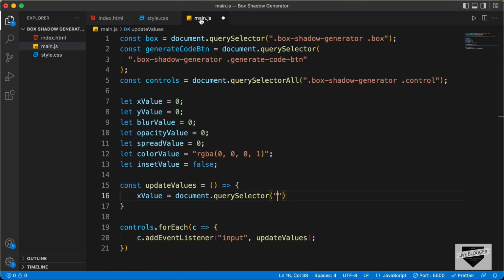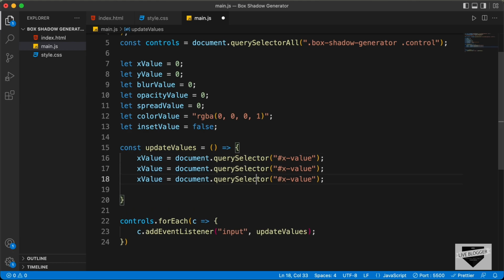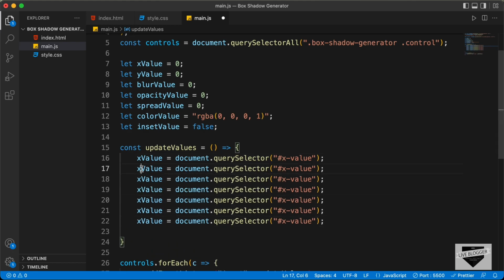So let's add that over here. So I'll just type hash x-value, and we will do the same for all the other variables. So I'll just duplicate this down over here, and this is yValue, and here let's change this to y-value, and then we have blur value.